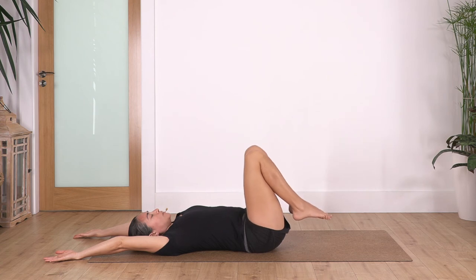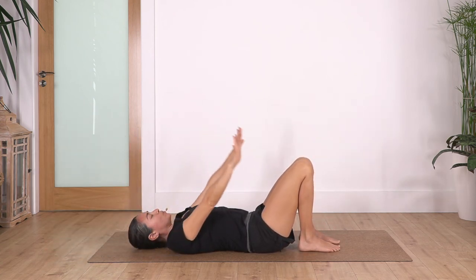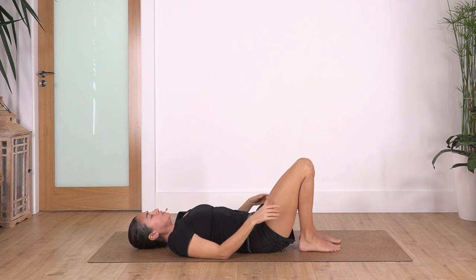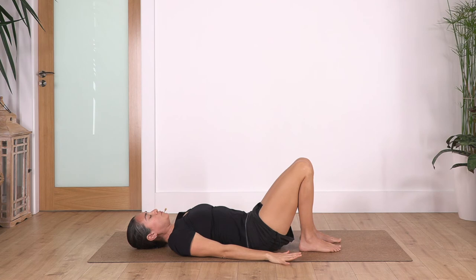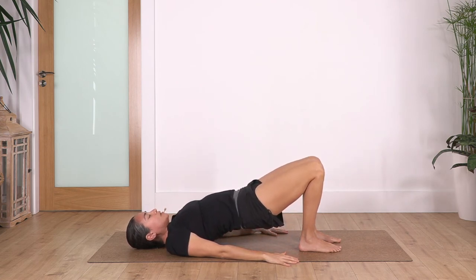Slowly bring your feet back onto the ground without arching your back. Release the arms beside your body, palms facing down. Let's go to shoulder bridge. Maintain the same width of hips, knees, and feet. And we just go inhale to prepare. Exhale, press your feet against the ground. Lift the pelvis, come all the way up.